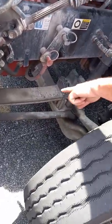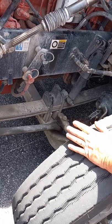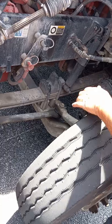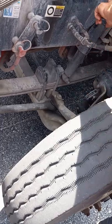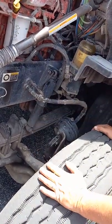Our spring, it's in line. It's not scissoring. There's no signs of movement there. And it's not cracked or broken. It's held to the axle with two U-bolts. The nuts on the bottom of the U-bolts are tight. Like I said, there's no signs of movement there. Shock absorber, bolted top and bottom, is not damaged or leaking fluid.